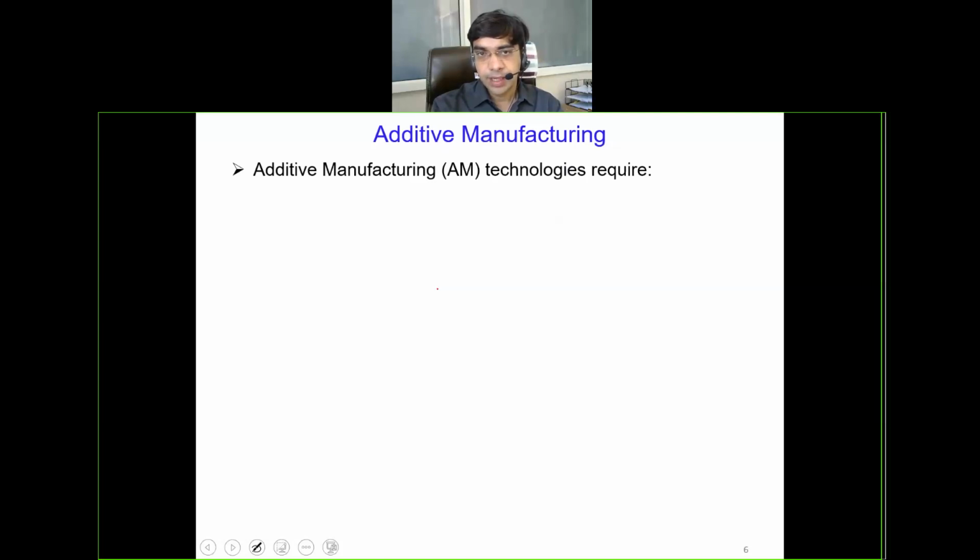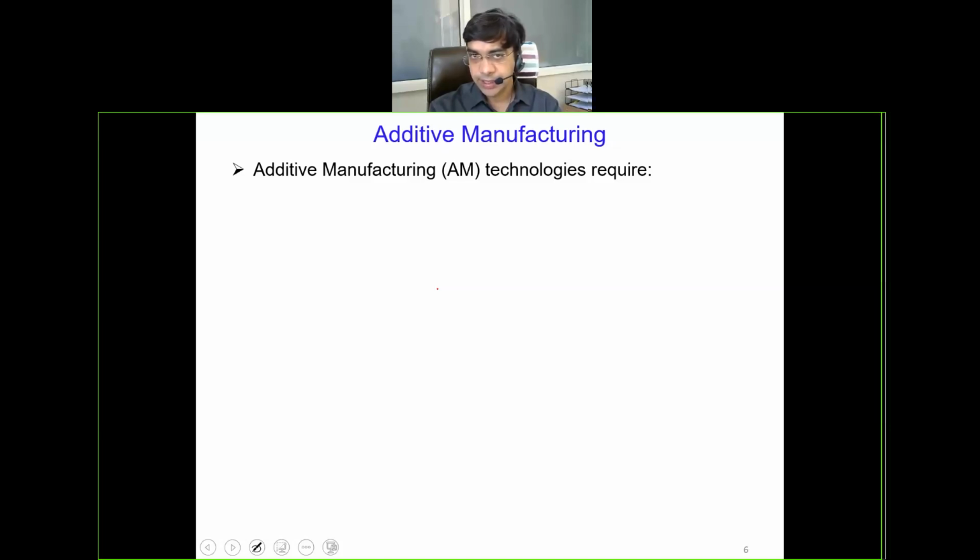Moving ahead, since we are discussing the different capabilities of these technologies, the requirement of this technology is fundamentally different from the conventional manufacturing processes. In conventional manufacturing processes, for example welding, you essentially need equipment. There you need a welding setup, which may be an arc welding setup or a gas welding setup. Then perhaps you need a workpiece, of course, which has to be joined. And then basically you need an operator who will do the welding and join the workpiece.